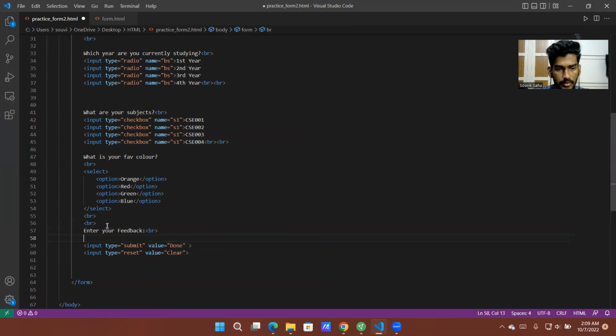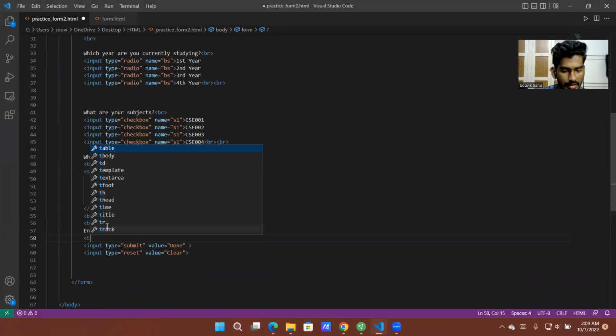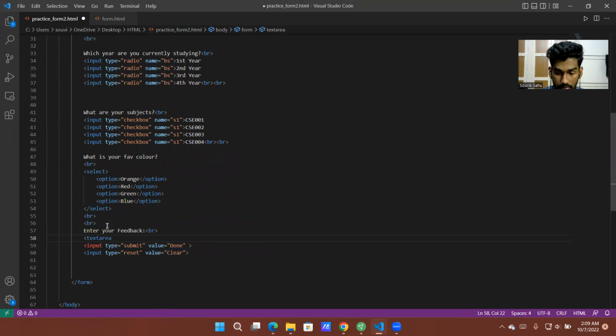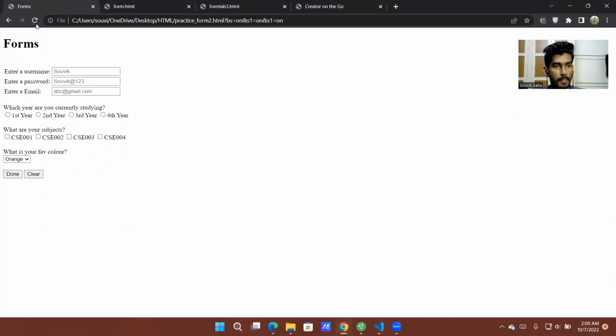Text area. Just do text area like this. Let's see. So it shows us a text area like this.